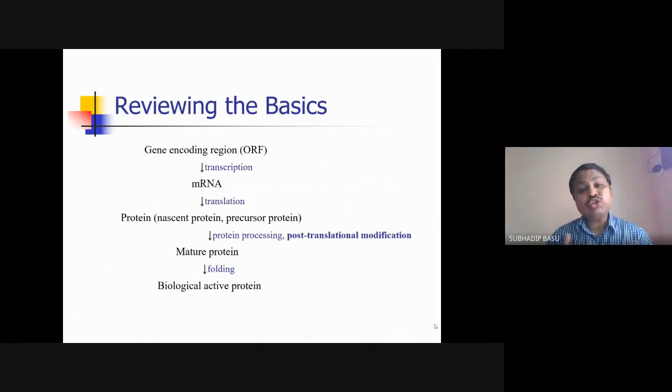So there is a huge difference between the encoding region that we see in an ORF and what we actually get as the final product, an active protein. There are numerous variations; one single gene can map to hundreds of different variations in proteins, and that is not a static, one-to-n mapping process. There are many different dynamic variations that take place based on different situations in a specific cell.